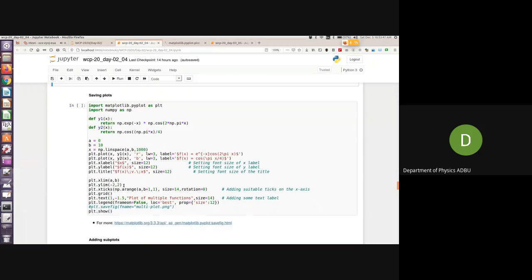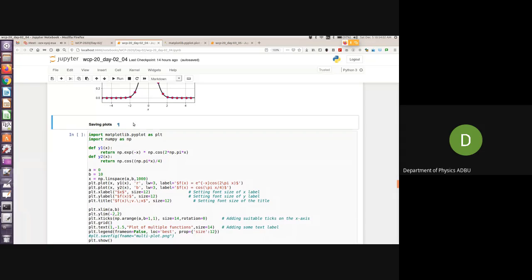I can show you. I'll add a couple of plots over here. So let's say we have two functions here. The first function is e to the power minus x cos 2 pi x. Let me just write down the functions here.